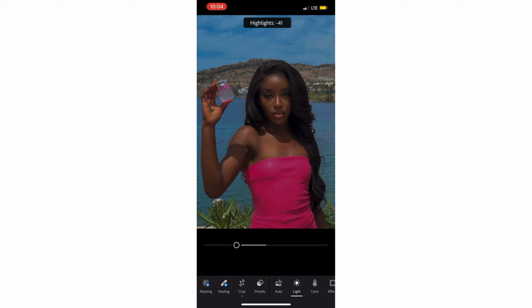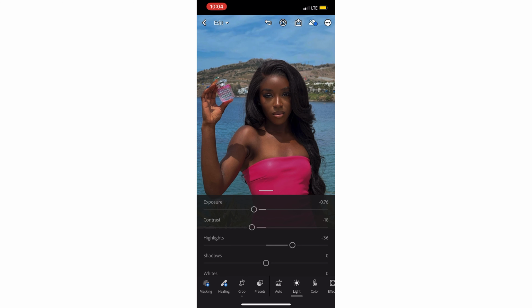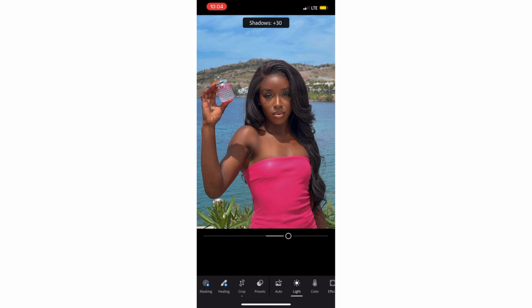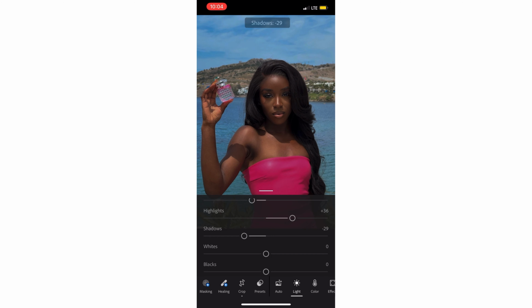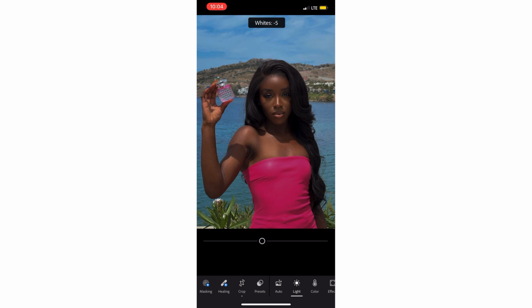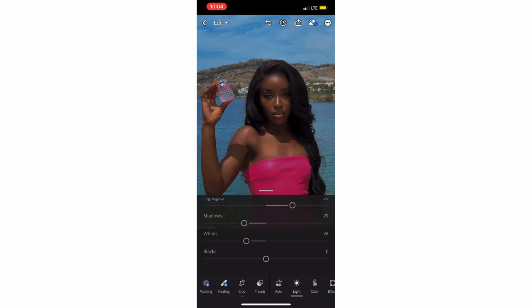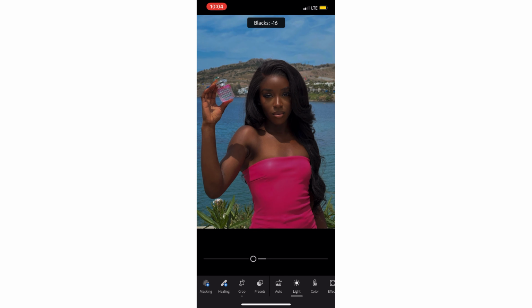So basically we are going for a low melanin shade, which requires the photo to be dark, not so bright. So that's what I'm doing. I'm adjusting the shadow as well, I'm basically taking everything to the low end, because increasing it will not give us what we are looking for. So that's it.